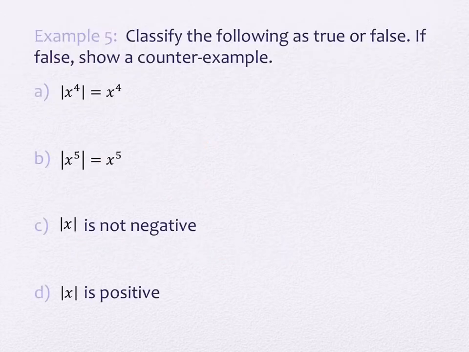Let's do some examples where we have to think about the absolute value. It says to classify the following as true or false, and if it's false, we're going to show a counterexample. What in the world does counterexample mean? We've had this happen before. Yeah, it's an example that shows it's false. That's all a counterexample is. So I'd like for you to go through, take a look at those 4. Speculate which ones you think are true or false. Okay? Write down T or F, hopefully in pencil so that we can change it if we need to. Give your best guess as to which one's what. And then we're going to talk about them.